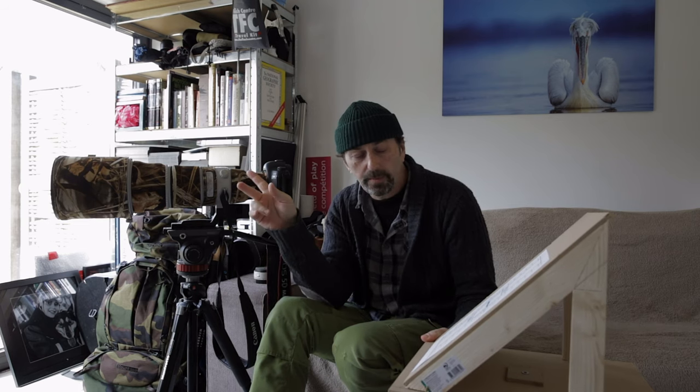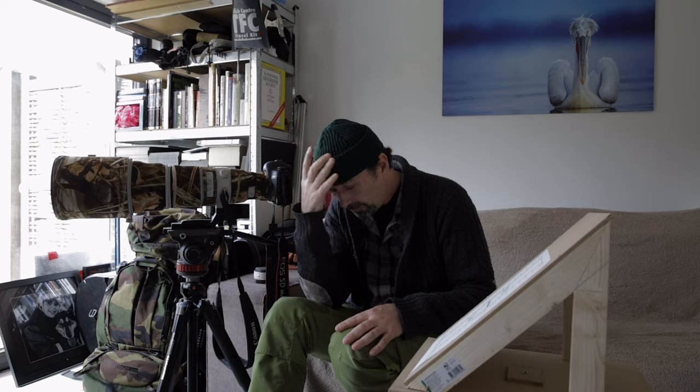Also, the other point, you have to set the focus chart a particular distance away from the sensor, and that has to be 25 times to 50 times the focal length of the lens that you're trying to calibrate. So in this instance, 500mm times 25, that gives 12 and a half meters distance, as a minimum that we'd need to set this away from the camera.